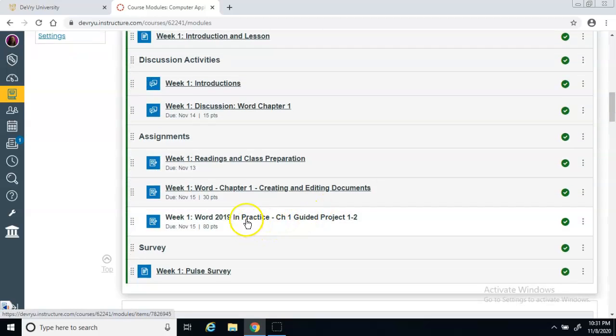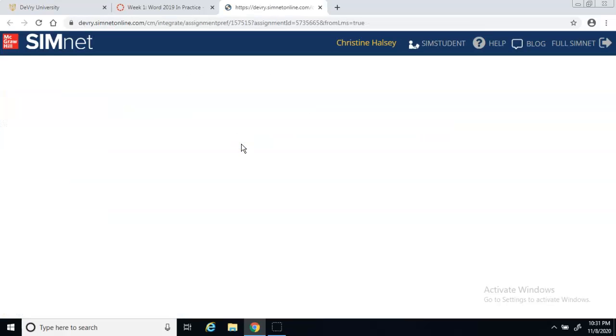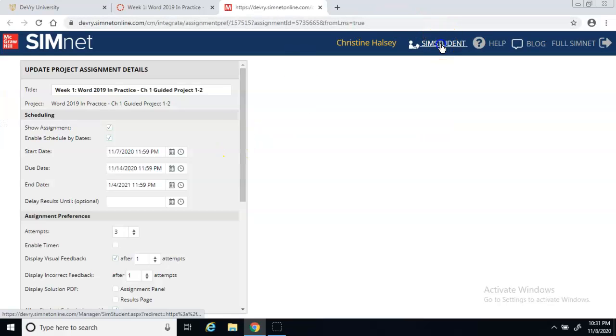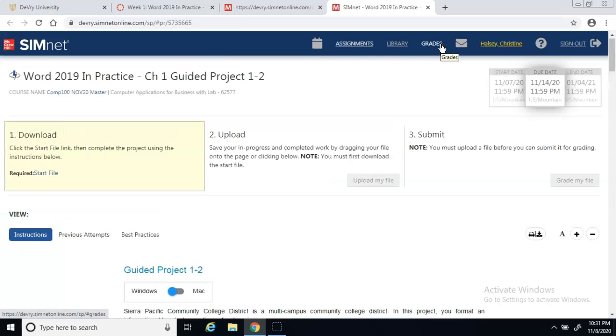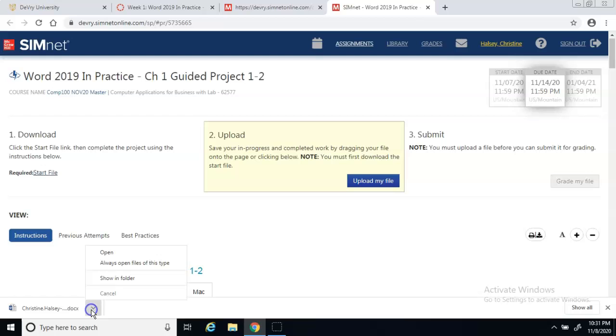So I'm coming down and I'm going to go to the guided project, click that link, and download the start file here. Now I'm not going to open it, but I do want to show in folder. It's not going to open for me like that, and I don't want to open it here.